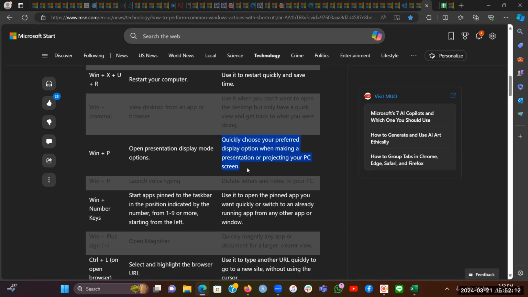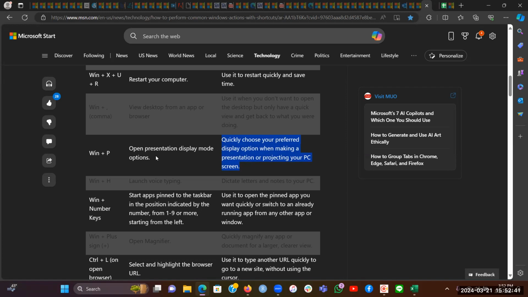And why is this helpful? This will allow people to swiftly select your preferred display option when you're making a presentation for a business or whatever it is that you're doing a presentation on, or you're projecting your PC screen onto a wall or something.